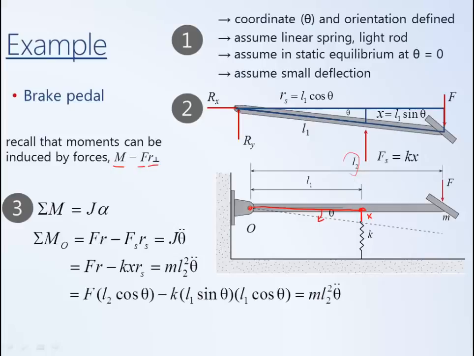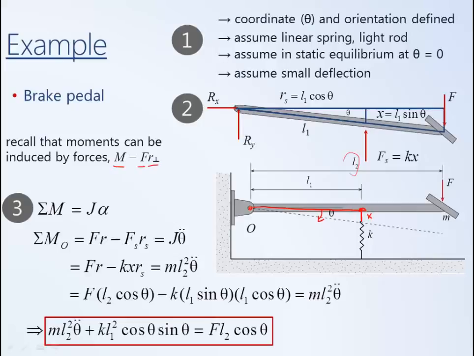Using those values and substituting in, we get a differential equation entirely in terms of theta. Basically, that's the governing equation. We will go ahead and rearrange it a little bit to get this form. Looking at this, it's a little difficult for us at this point to analyze or solve this differential equation because it's nonlinear. It has cosines of theta and sines of theta, which are nonlinear functions.